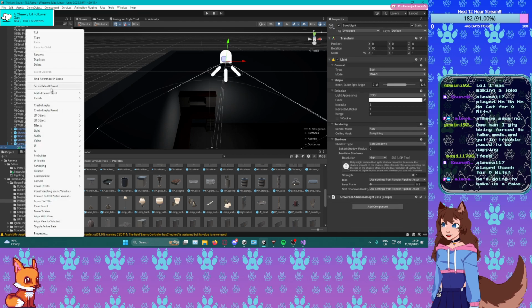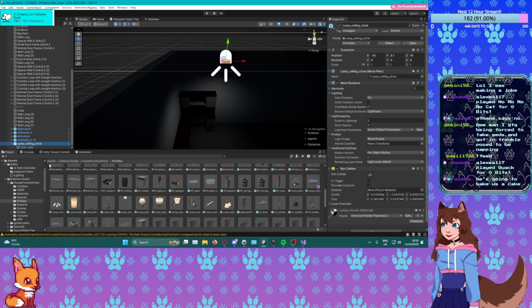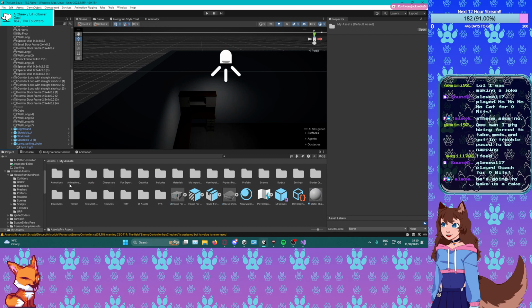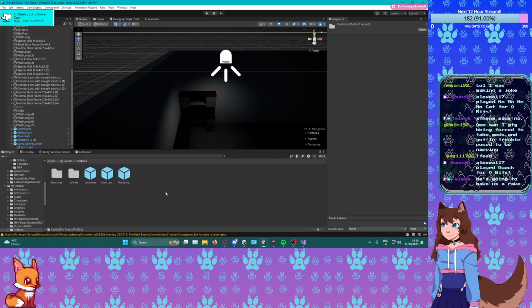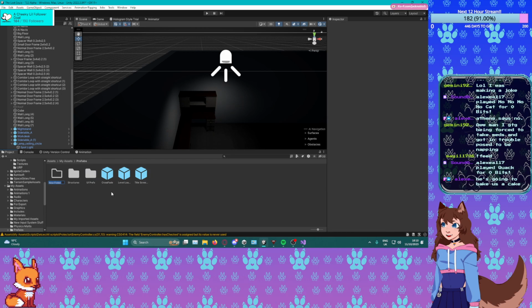Also, I'm actually gonna apply this to add a game object, apply. So this is now under this here. Also, I'm going to turn this into my own prefab variant. So we're going to go into here, create a folder. We're just going to call this lamps.